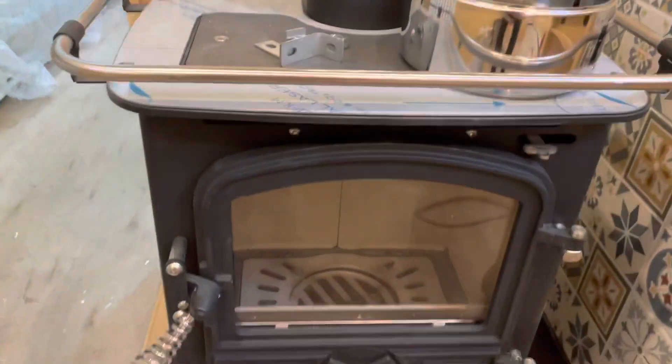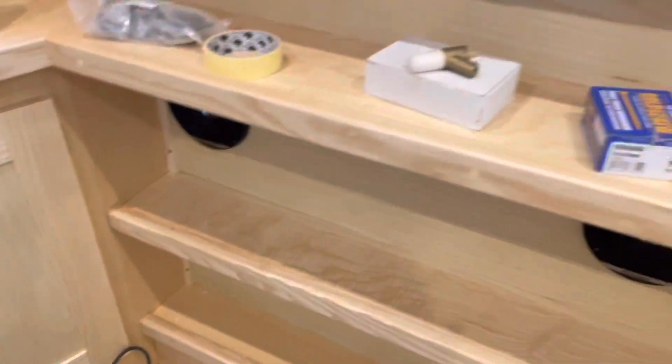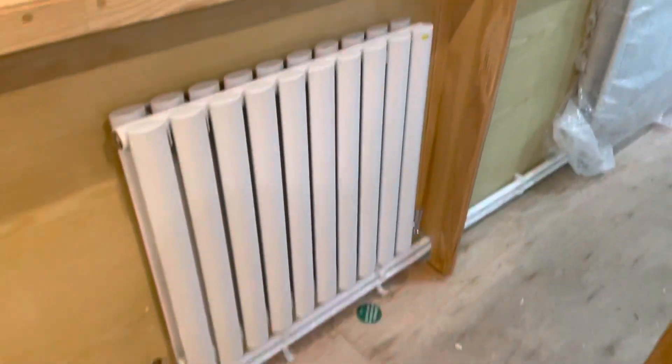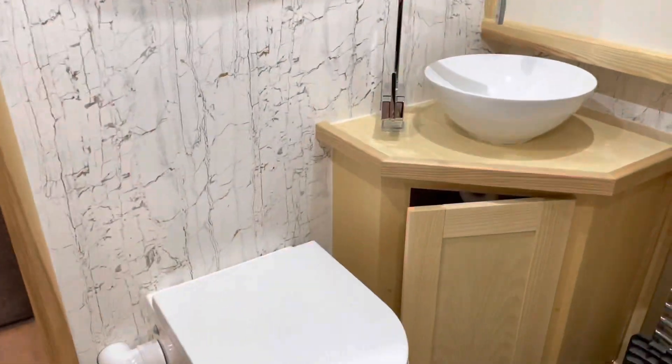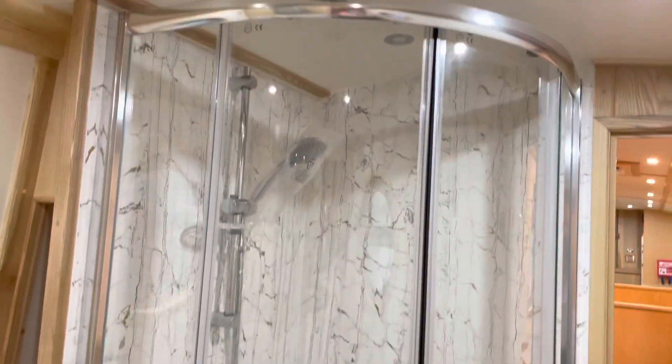It's just about finished in that area now. The lounge area, all the cupboards are finished, and the bathroom radiators are all in as well, which is a bonus. We seem to have got an awful lot of radiators but I don't mind — I like staying warm. The bathroom just needs cabinet handles put on, but the shower and everything is completed now.